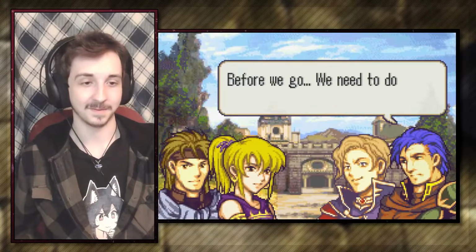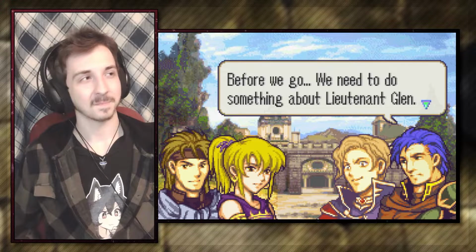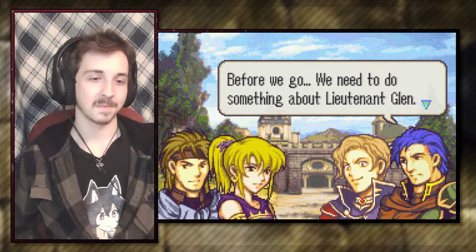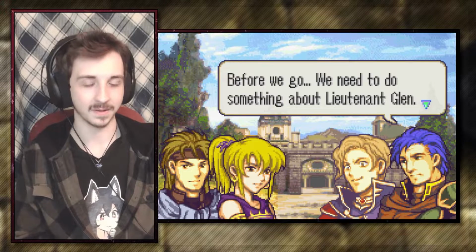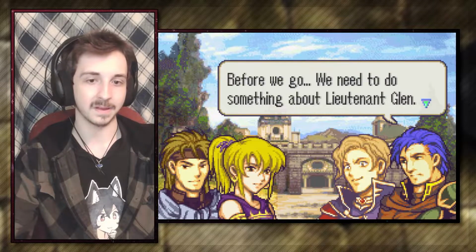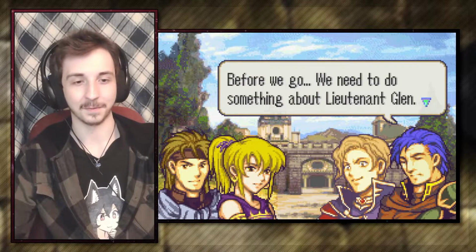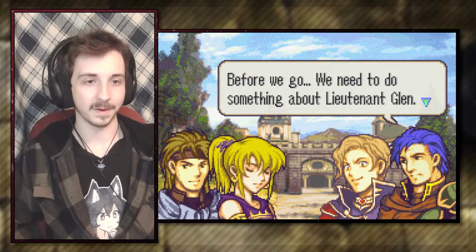Magnificent. Oh, it's not it. Okay, we still got the dude. That makes sense. He's quite strong. I'm honestly wondering, having seen his stats, there's no way we're holding on to this guy. If he thinks he's going to die, he's going to take one or two of us with him before he does. You know what I mean? We would have to make a concerted effort, and we would have to have an entire dedicated player phase to make sure that this guy goes down. But either way, before we go, we need to do something about Lieutenant Glenn.